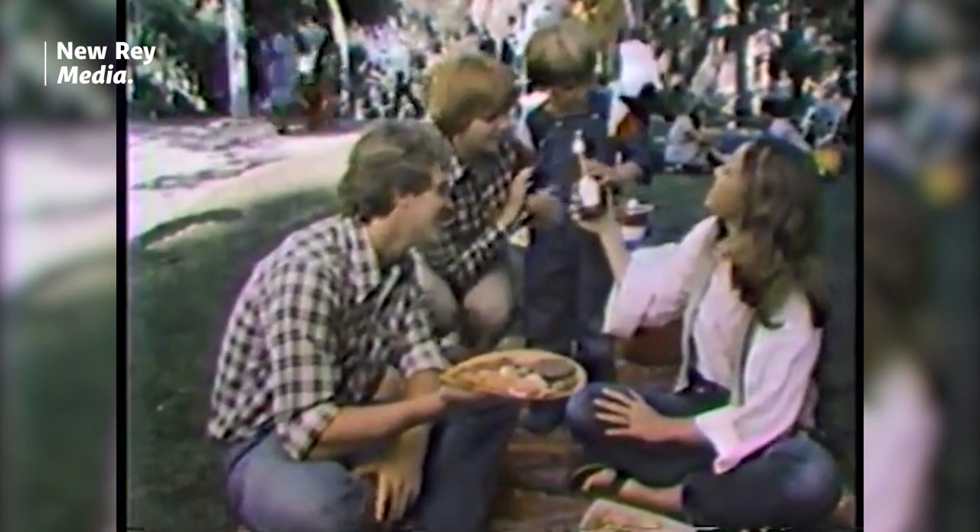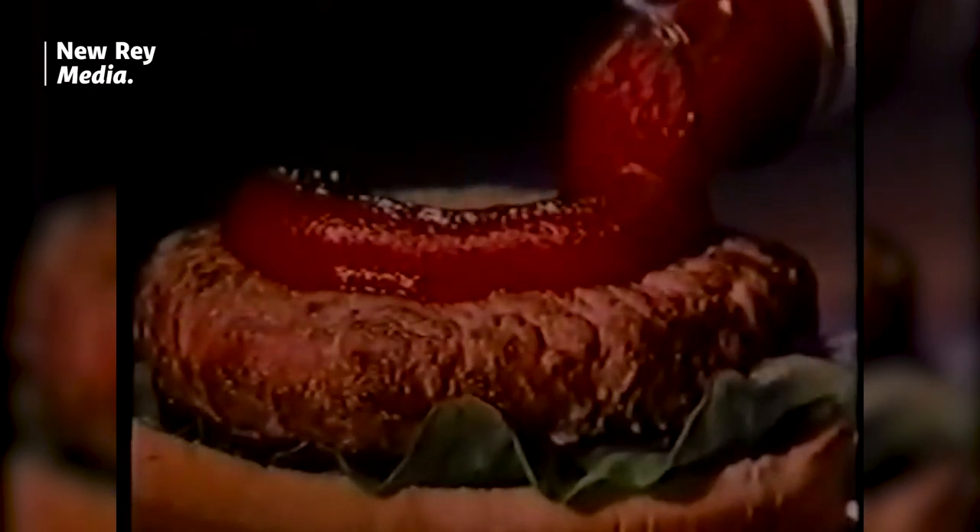At a point, Heinz wanted to understand how their product was being consumed at home. That's when they commissioned a research team to visit family homes, observe what mom and dad and the kids did at the dinner table and around the house. They saw that kids weren't allowed to use the ketchup bottle by themselves — it was a task deemed only for the adults. It's glass, it's heavy, it's just a disaster waiting to happen. A typical five-year-old consumed about 60% more ketchup than a typical 40-year-old. So who is your end consumer? The product's biggest consumers didn't have direct access to it, so the limiting of consumption levels was huge.